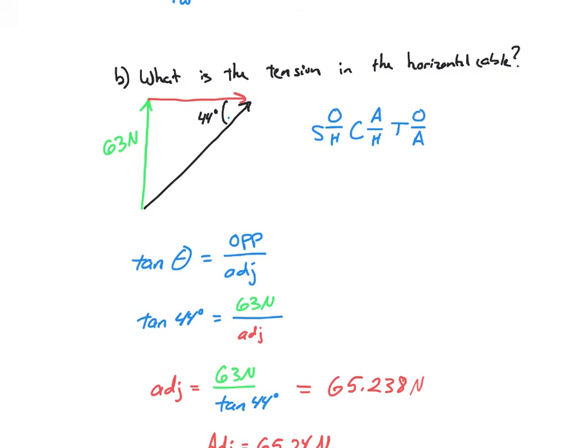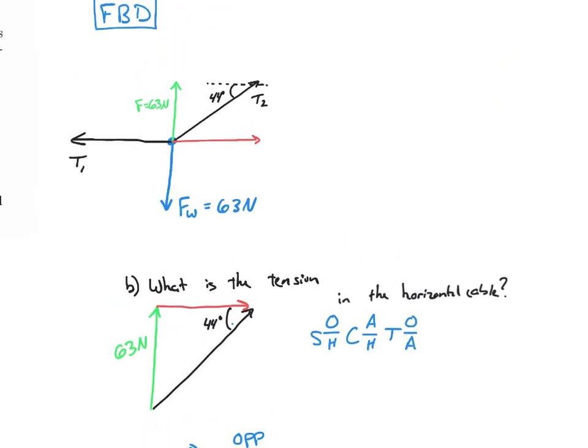Okay, coming back up to what we know, I'm going to remember that 65.24 newtons. Remember, because it's in the horizontal cable, in order to have the net force be zero, the net force in that horizontal direction has to be zero because it's not accelerating. The sum of the forces in the horizontal would be tension 1, T1, plus the force here, let's call it T horizontal, plus TH has to add up to 0.